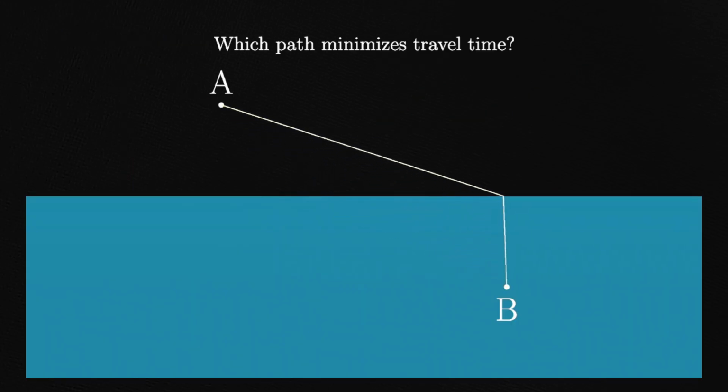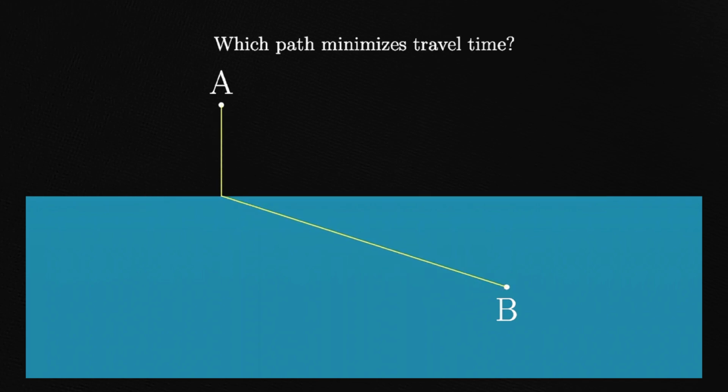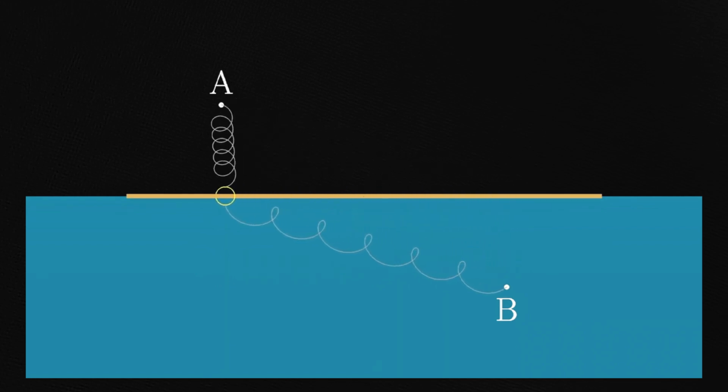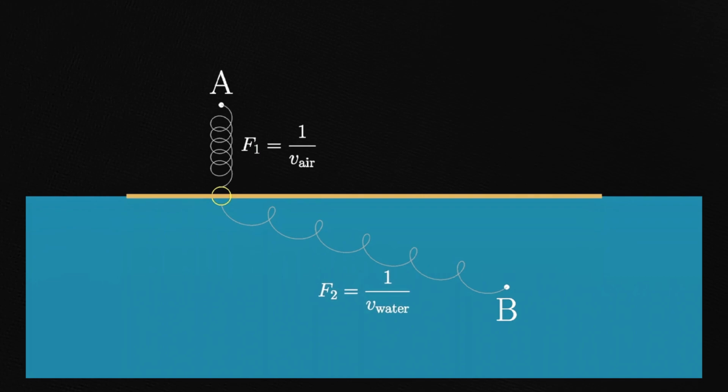So for this light into media problem, he imagines putting a rod on the border between the air and the water, and placing a ring on the rod, which is free to slide left and right. Now, attach a spring from the point A to the ring, and a second spring between the ring and point B. You can think of the layout of the springs as a potential path that light could take between A and B. To finagle things so that the potential energy in the springs equals the amount of time that light would take on that path, you just need to make sure that each spring has a constant tension which is inversely proportional to the speed of light in its medium.